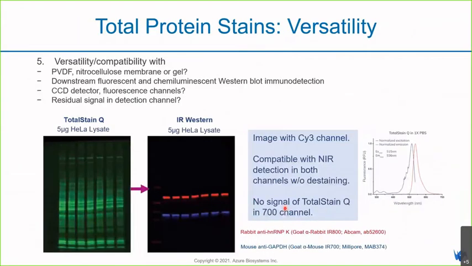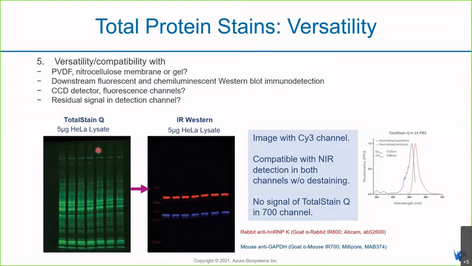Right, versatility. Here we're talking about, okay, let's say I'm doing fluorescent Western blot. I'll definitely be using PVDF membrane. So the staining works with PVDF membrane. Then next, what I need to see is whether I have a digital imager that can view this. Yes, I have a digital imager that can view the staining, which is under the Cy3 channel. Then yes, this stain is okay for you.